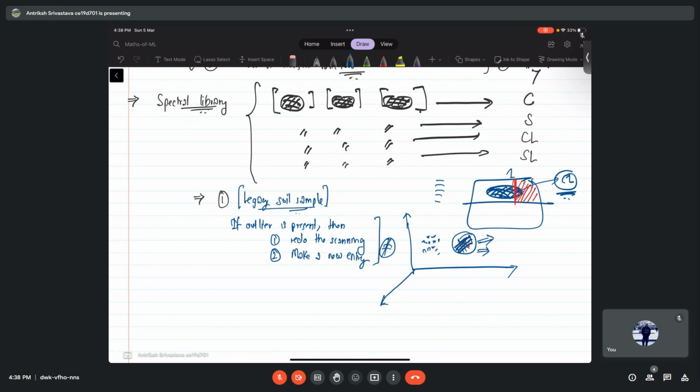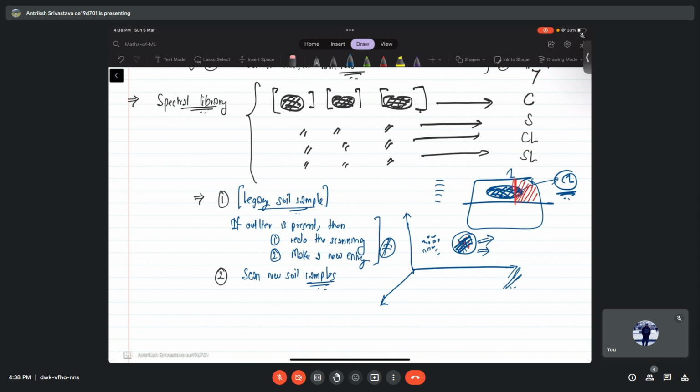So the same thing you will do if you don't have the legacy soil sample. You go to different sites and scan new soils. But then again, you do this kind of check of outliers. Okay.